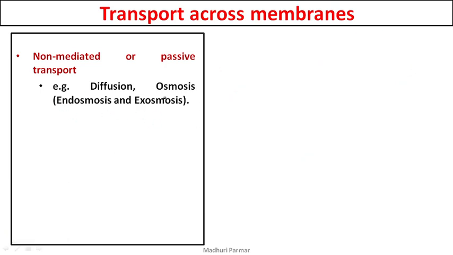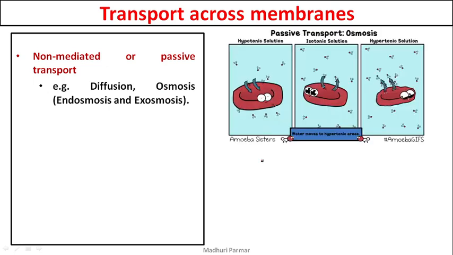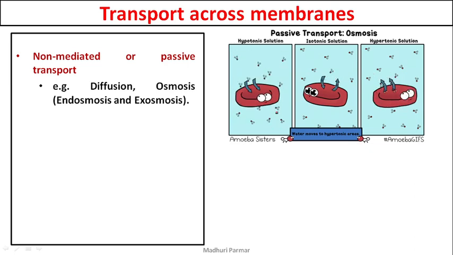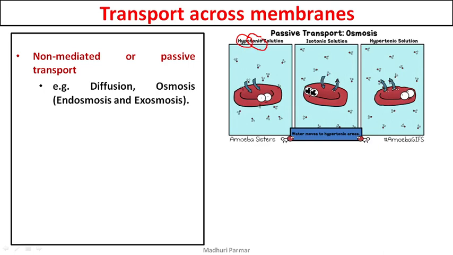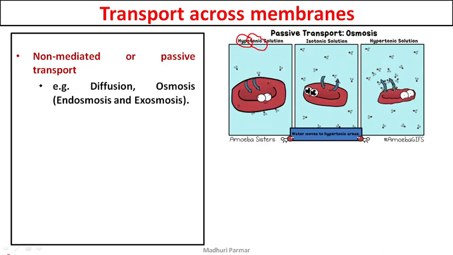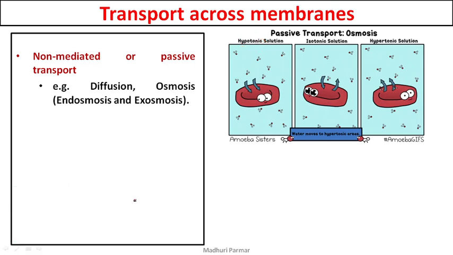Osmosis can be endoosmosis or exoosmosis. Let us discuss with the help of this diagram. We have used this RBC. Now if you put RBC in hypotonic solution, hypo means less and tonic means it has less amount of solute, it is hypotonic. So in hypotonic solution, the concentration of water outside is higher and the concentration of water inside is lower. So water will move from outside into the RBC. This process is called endoosmosis.